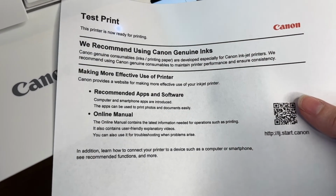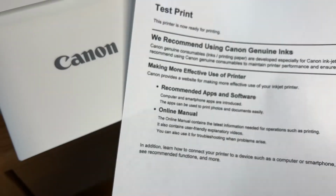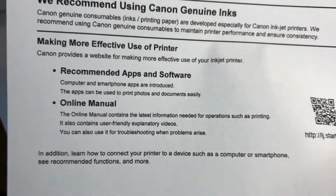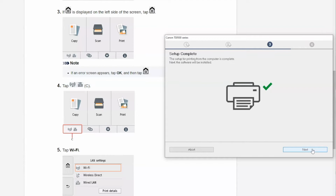So here is the test print. And that looks really good. It's nice to have a functioning printer again. And with that, we are all done with our setup.